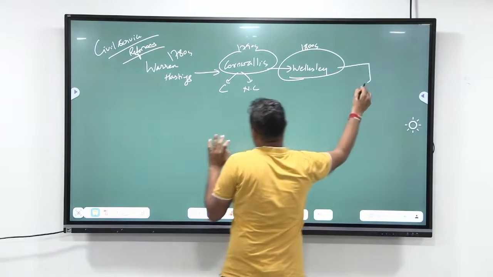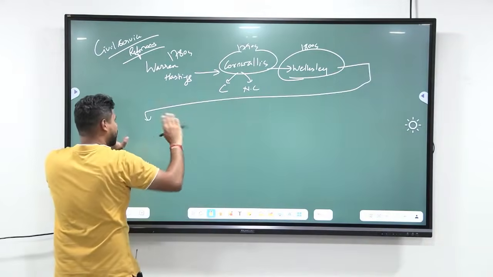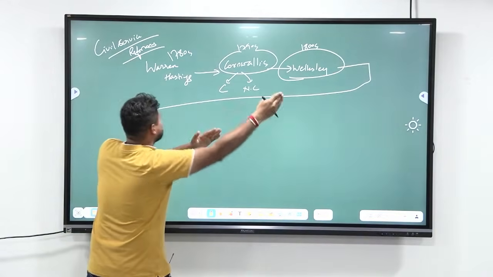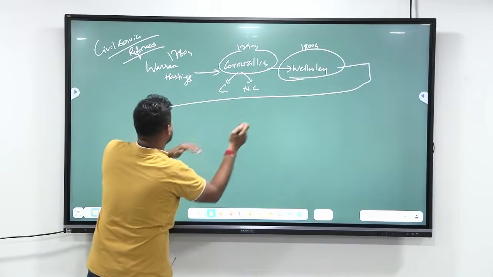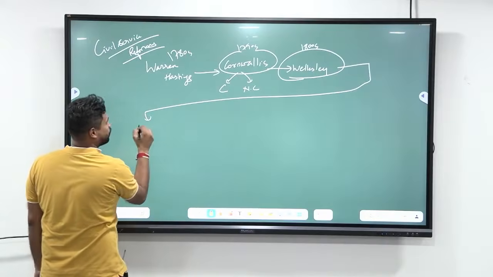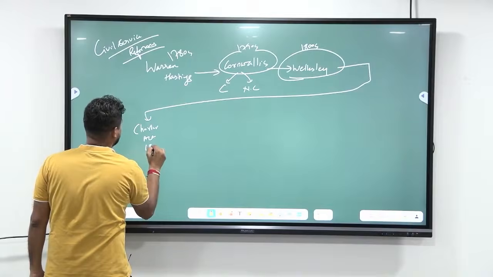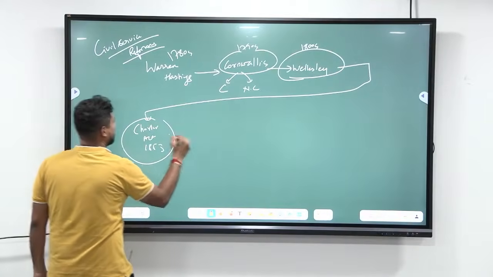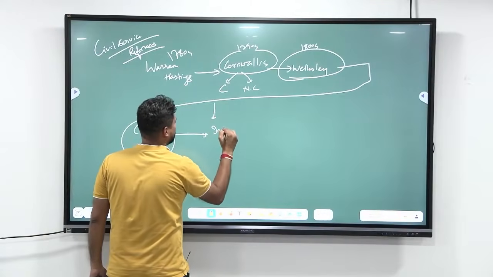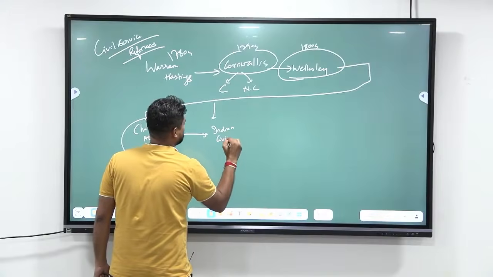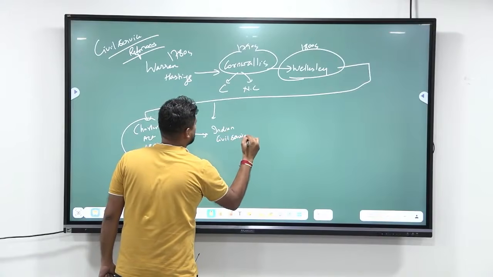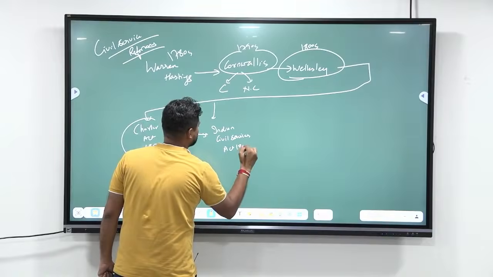Okay, next look at this. I am going to come down, but you people follow the same logic, go side by side. So you have Warren Hastings, Cornwallis, Wellesley. The next important civil service reform is the Charter Act of 1853. Okay, the next comes the Indian Civil Services Act, Indian Civil Services Act 1861.